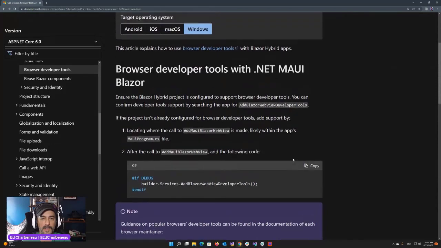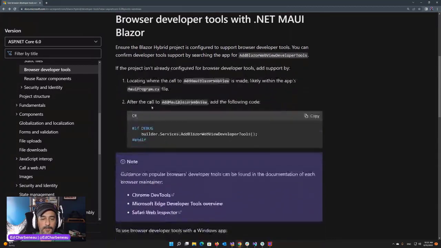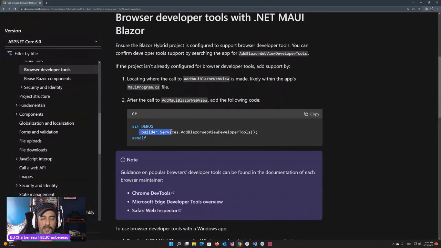F12 did get me in there, but if that is not happening for you, maybe you've migrated an earlier Maui app that you're starting to build or just testing some things out, and this line of code isn't in there yet. There is a service that is required to allow us to attach our web developer tools.